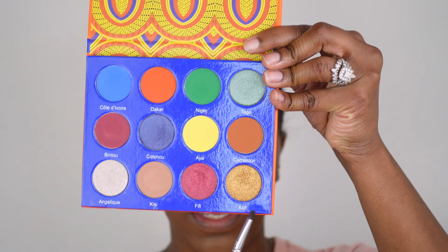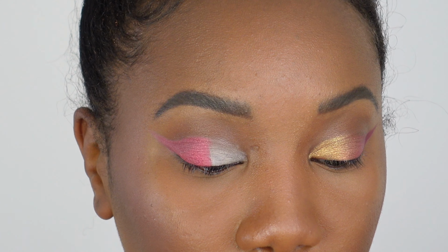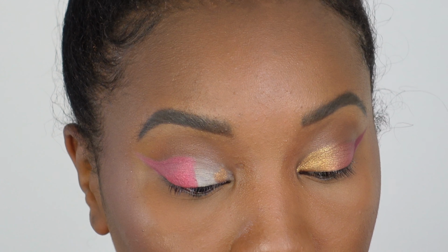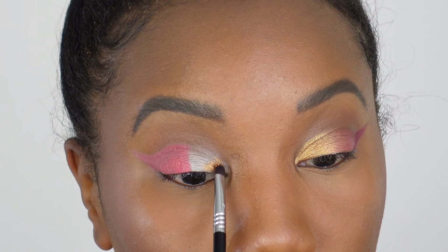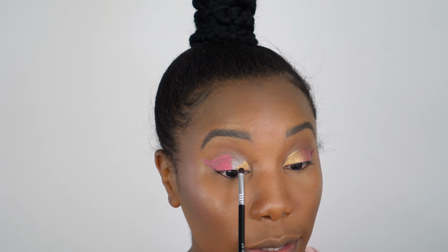Okay, we're gonna go in with Kofi, the gold, and we're gonna take Kofi from this corner to the center, and in the center we're going to mix these colors together and sort of drag that gold out a little more just to make sure that it's all blended really nicely. But we're gonna start in the inner corner. This gold is like amazing. I love it.